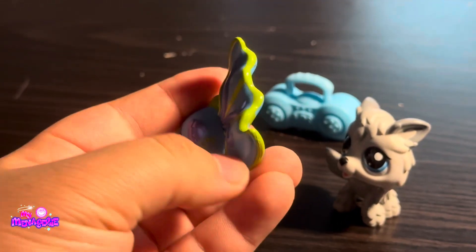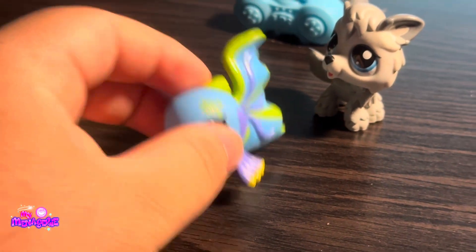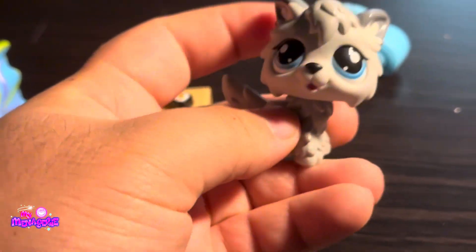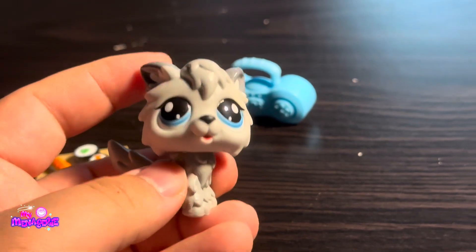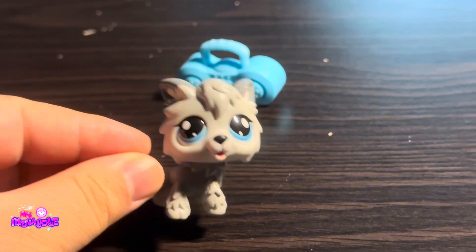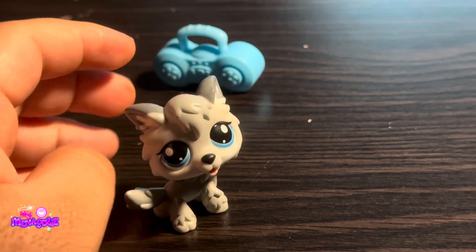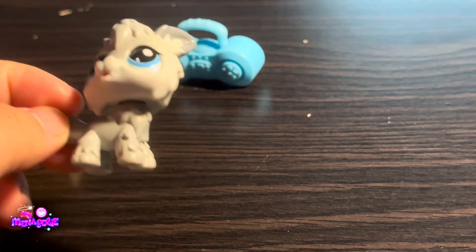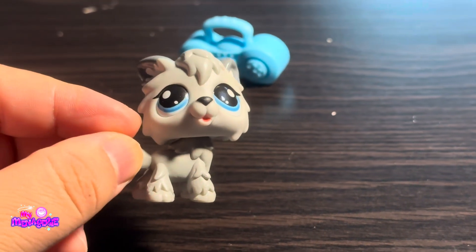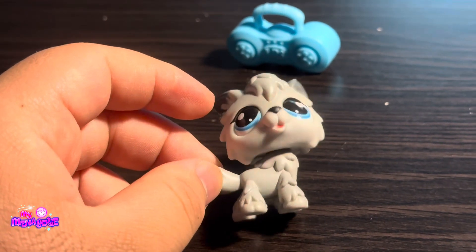This one is really pretty and I needed it. I was sad that they were just in Toys R Us and not really widely available online in the U.S. And then this is the dog — I don't know what type of dog it is. It kind of looks like a husky, but I'm not sure. I noticed that this one doesn't have any markings on it that tell you what personality type it is, which is interesting.